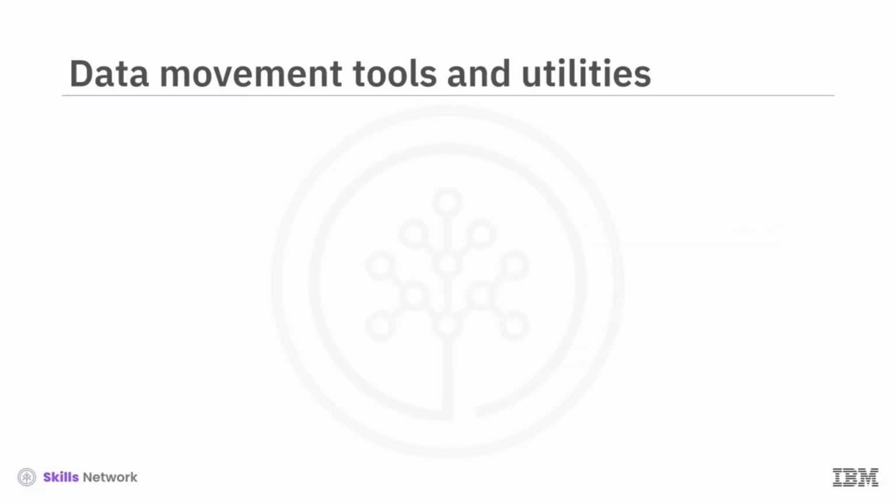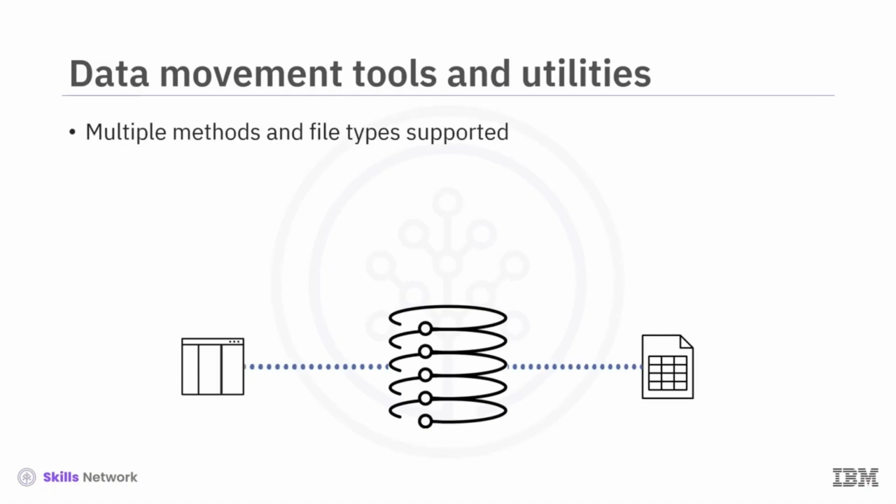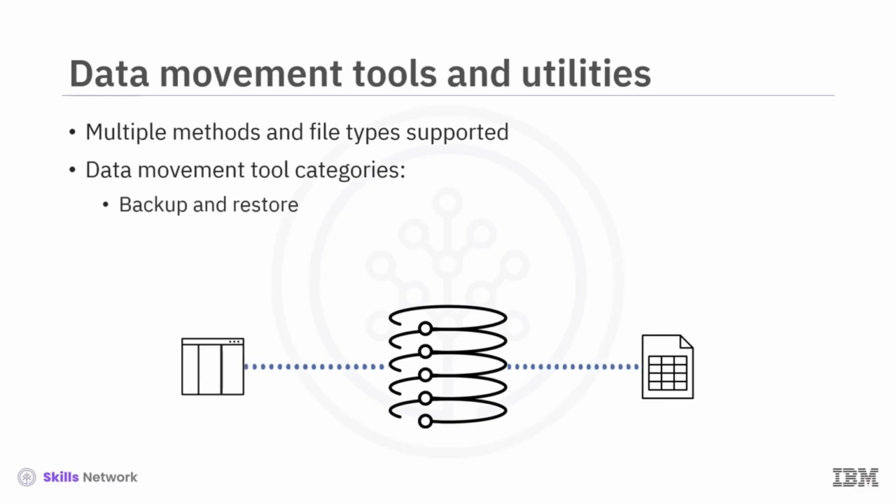Most databases support different ways to move data in and out of the database using multiple file formats. Each database has its tools and utilities for data movement, but for this lesson, we will classify them into 3 categories: backup and restore, import and export, and load. Let's explore each of these.